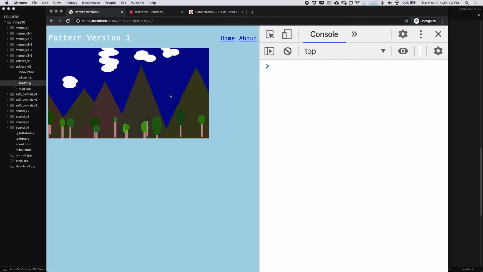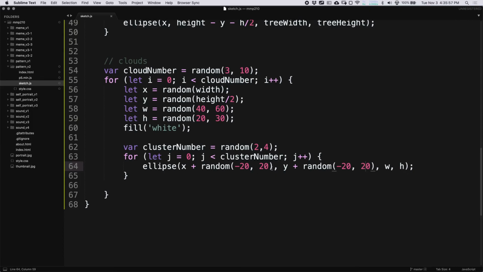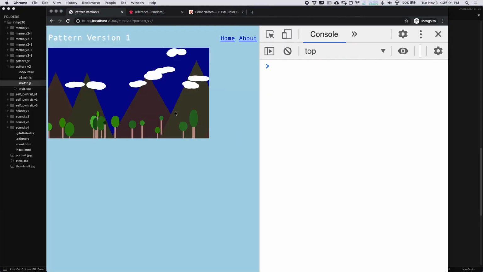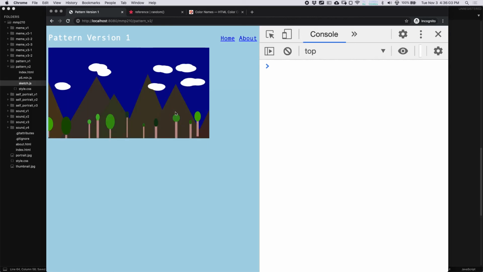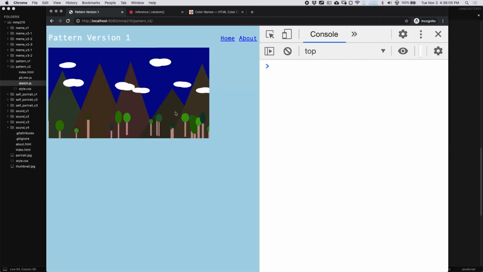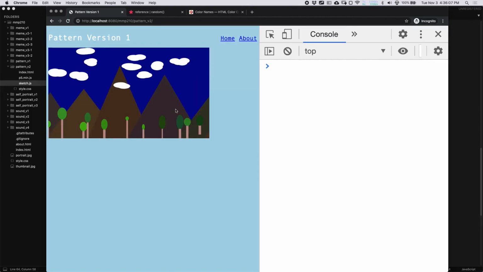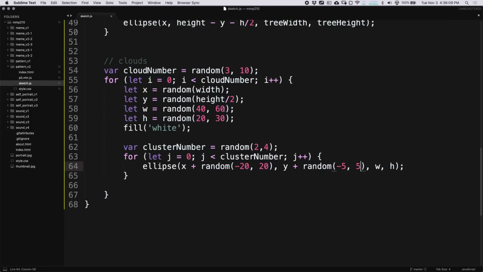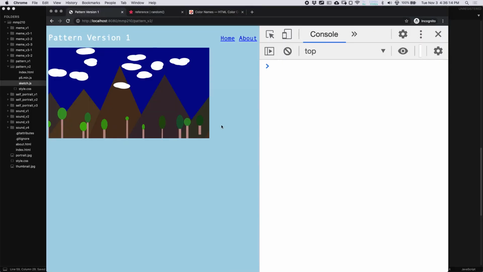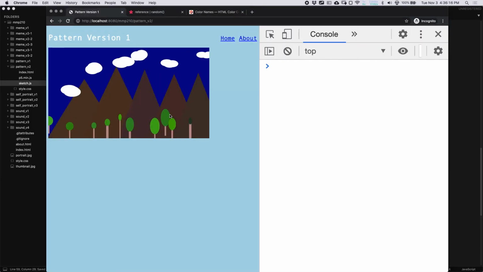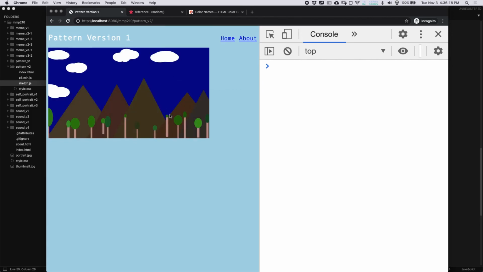Okay, that's getting a little bit closer. So that's getting closer to what I want, but I actually want the y to be closer than the x now, I think. Okay, that's looking pretty good. And I want a bit more randomness, so I'm going to put 80 here and 40 here. Okay, that's starting to look pretty decent.